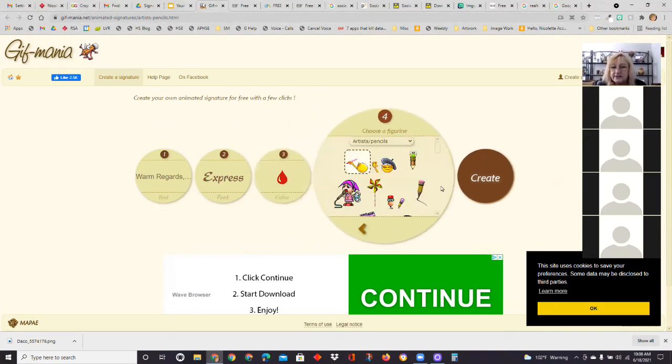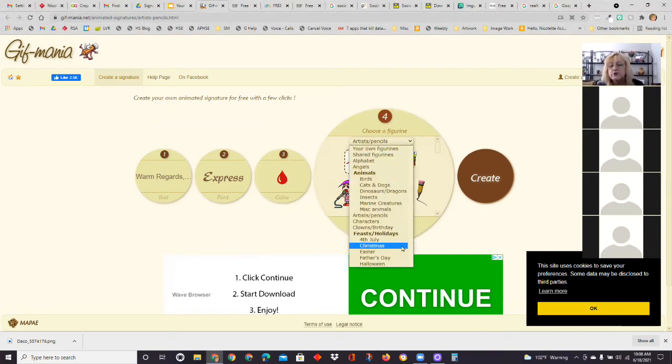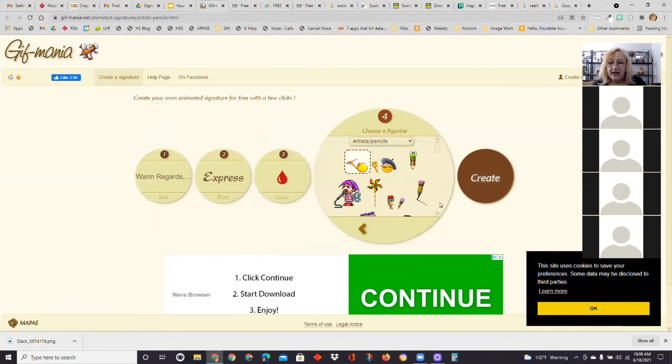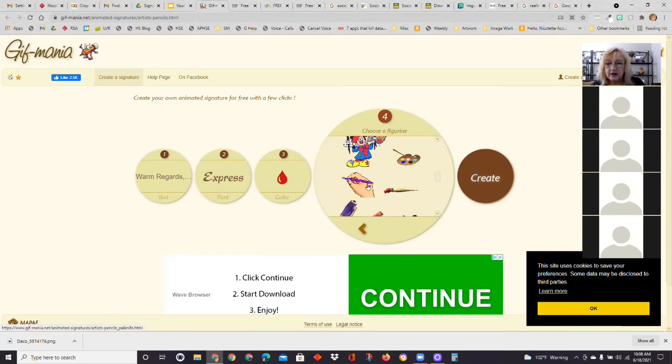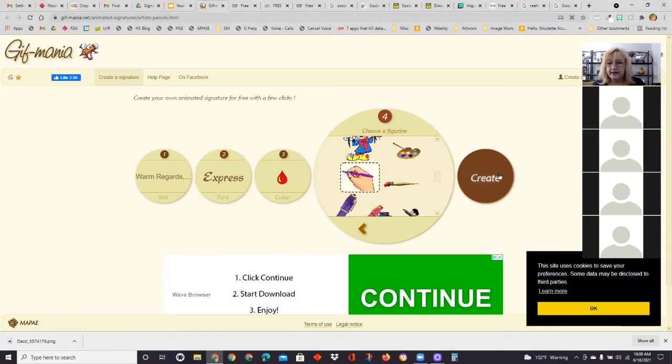And then you come over here, this little figurine thing. And I recommend that there's a whole bunch of ones that you can go under. So if you do have something, like say you're a cat and dog person, you know, whatever it is that you really like, or it's the holidays. I had one agent who actually would change his every month, you know, for St. Patrick's Day, Christmas, whatever it was. But I go under artists and pencils and you can pick all these different ones from here. The hand looks really cool, or the feather. But let's try this hand right here and let's hit create.